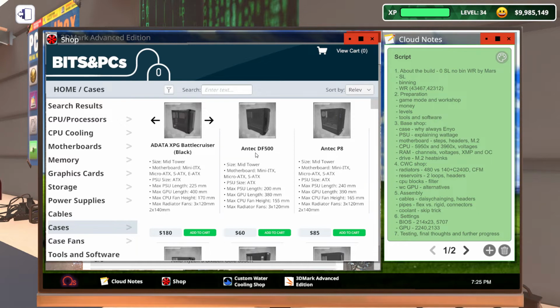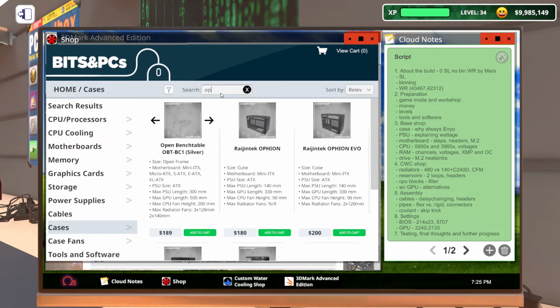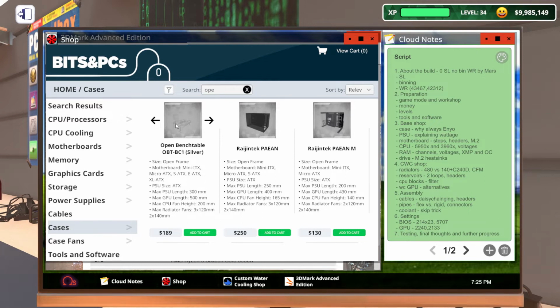There are other cases that use this cooling factor of 0.5, specifically the open bench tables, and the Pyan cases use a 0.75 factor, so they're also pretty good, but these don't have the cooling capability of the Enyo. These are way worse when it comes to cooling, even if it's just an open case. The way the game calculates it will be worse.